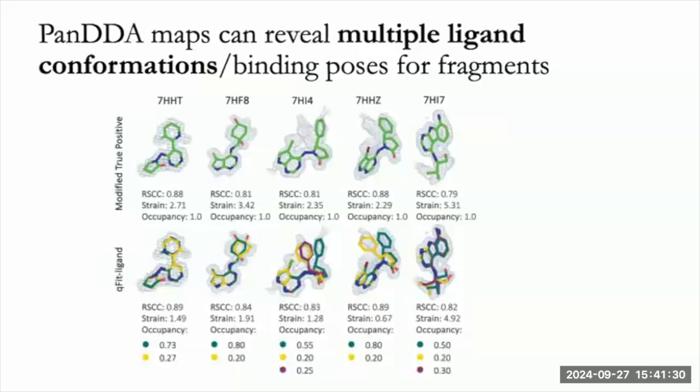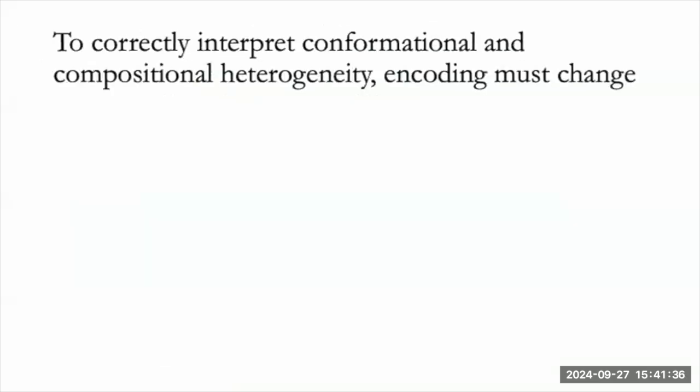With the two or three minutes that I have left, I'm going to push on something that Andre actually touched on, which is really the encoding problem that we have. Andre talked a lot about the PDB-dev, and they've made an enormous amount of progress on how to properly encode both conformational and compositional heterogeneity, thinking about it much more coarse-grained. But as I said, we're really interested in these small, subtle changes. And right now, the way that we encode them in PDB-dev or in mmCIF models is really poor.